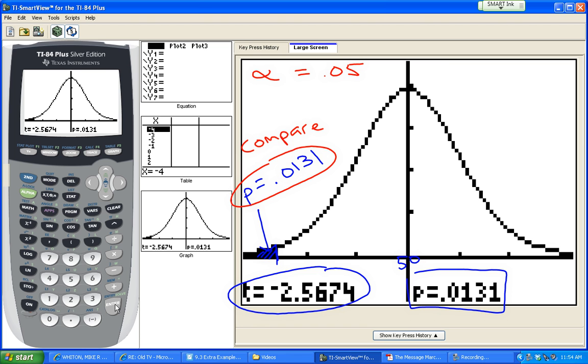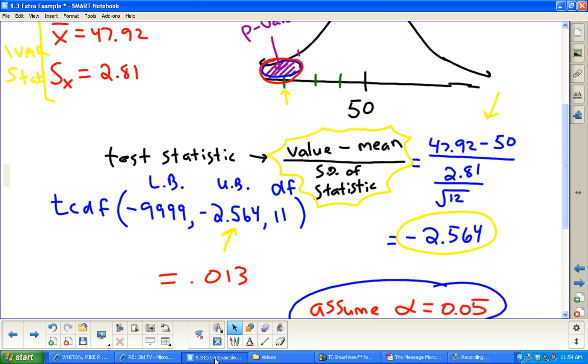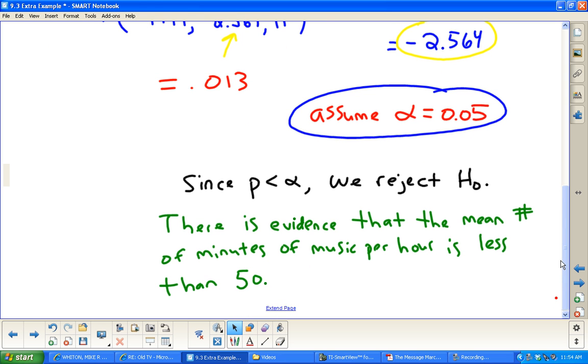If we go back to the other example here, we're just going to assume that alpha is .05. Since our p-value was less than that, our sample was really unlikely to happen, the probability is so small, we're going to reject H0, so there would be evidence that the mean really is less than 50. So again, for more detailed, go back to the other video, same problem, I just wanted to show you the calculator method there.